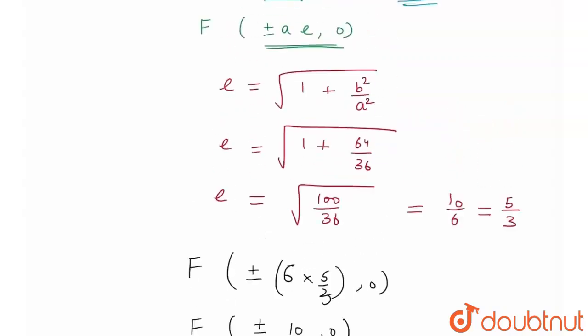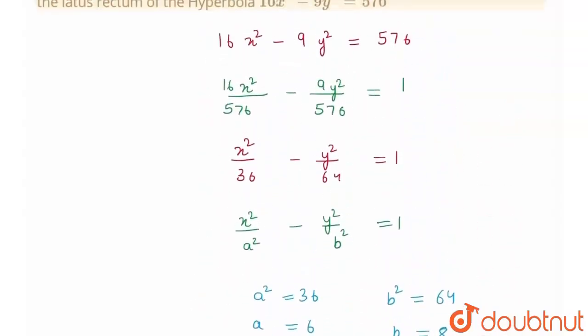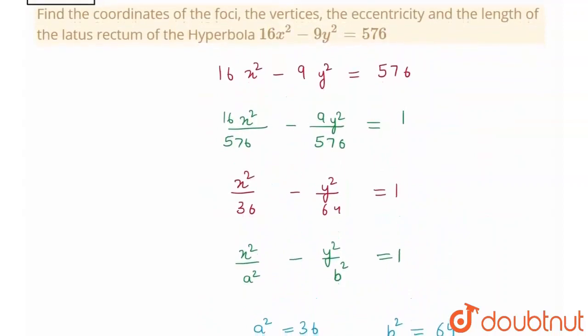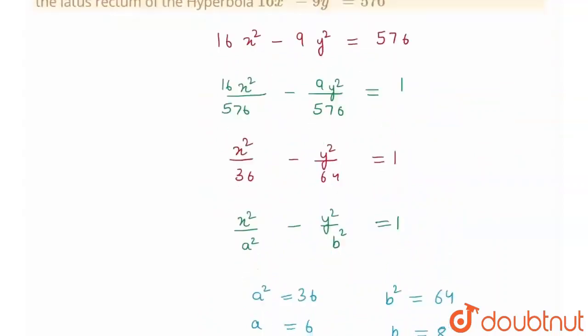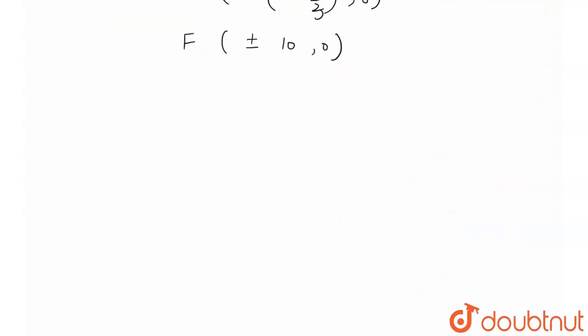So I found that the foci and we needed to find the value of the eccentricity that we found out and we need to find the length of the latus rectum. So what is the length of latus rectum? The length of latus rectum is equal to 2b squared by a that would be equal to 2 multiply by 64 divided by 6. So this to cancel out this 3. Therefore, I'll get the length of latus rectum as 64 divided by 3. Therefore, this is the required answer. Thank you.